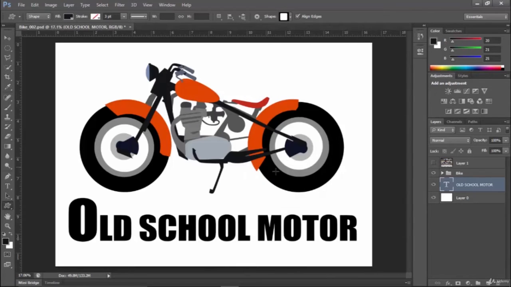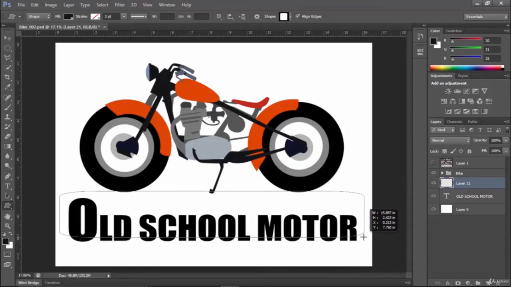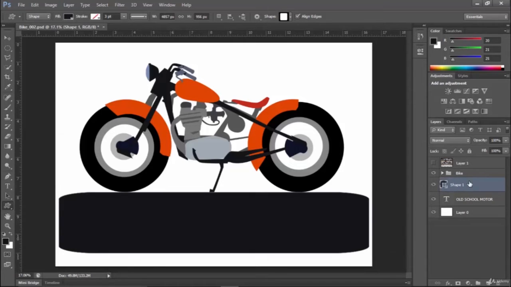I think this will work. So I'm making a new layer, click and drag. Okay, because your shape has not been rasterized, that's why it's showing this.